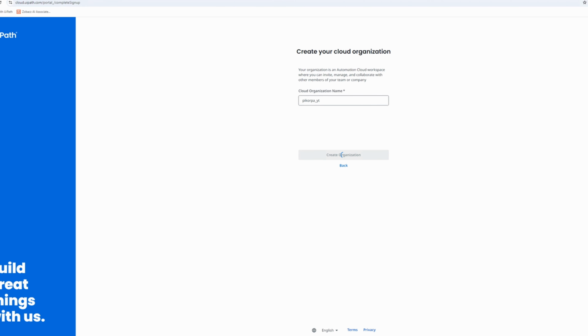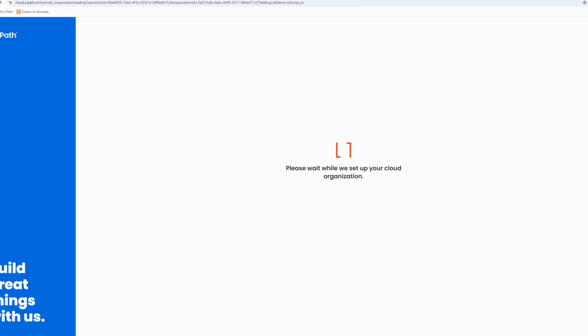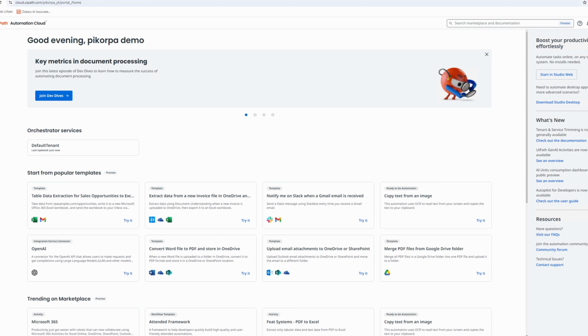Click Create Organization. And now we have access to the UiPath platform and an active account.